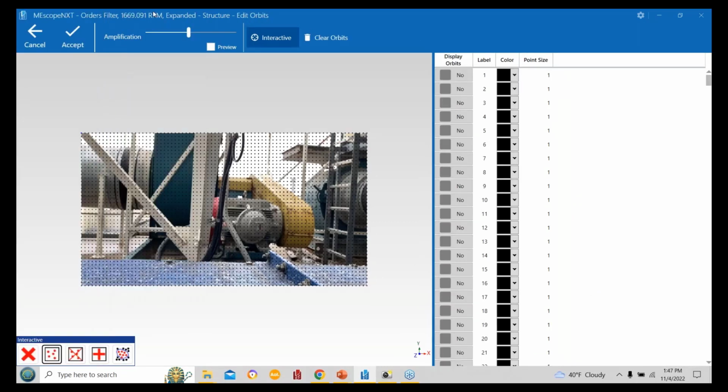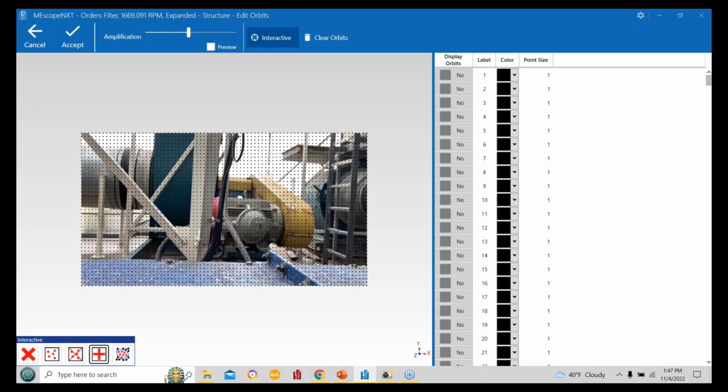I think I missed something. No? Got it. Okay. So I'm going to go in and hit this button. There we go. I'm going to do an interactive select. So it's individual points, and we're going to repeat. So if I put a dot there, these are hard to see too.